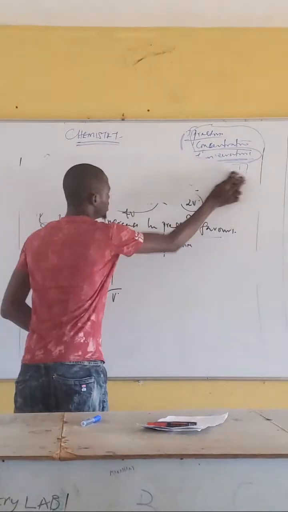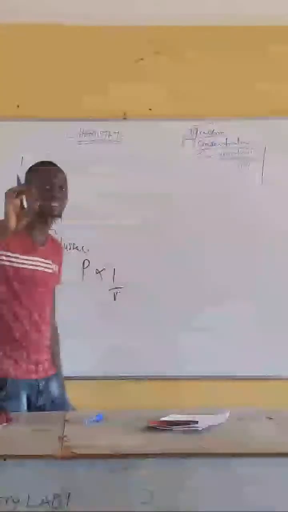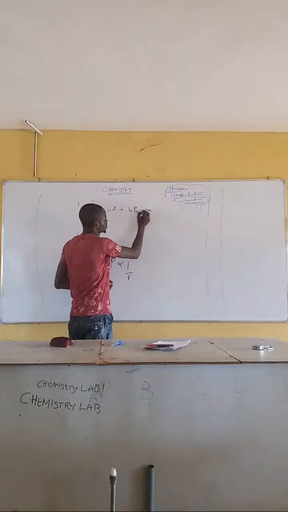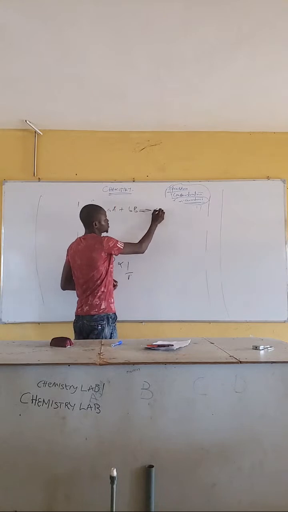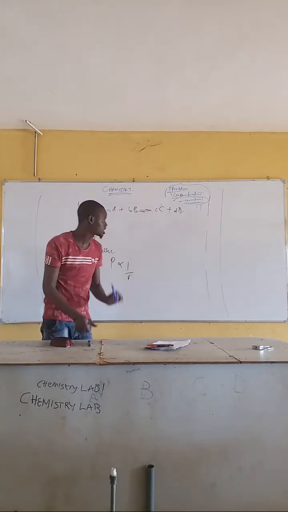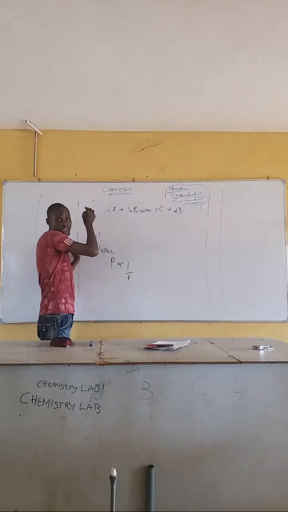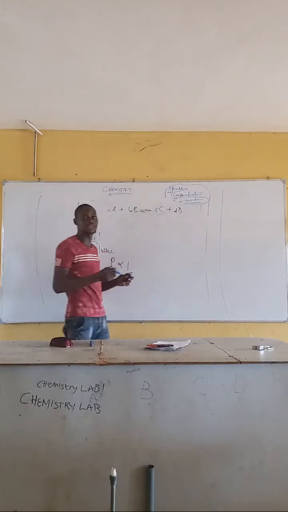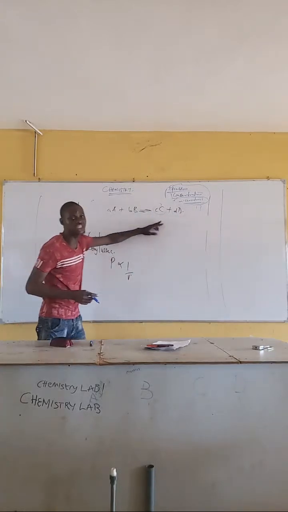Now, how does concentration affect the rate of a chemical reaction? It affects solids, liquids or gases, all together like that. This plus this. Now, how does concentration affect this reaction? Let's try to know. You see, this is one substance of the reactants, this is another substance of the reactants. How does concentration affect each of these?